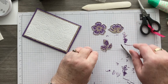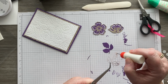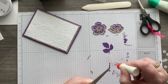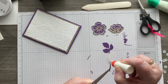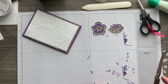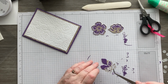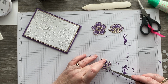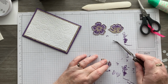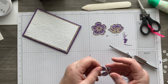Just layer them up like that. There we go. Whoops, wrong way around. And these leaves are a bit delicate, so just be careful, because the cardstock in between the leaves is very, very narrow. There we go, like that.